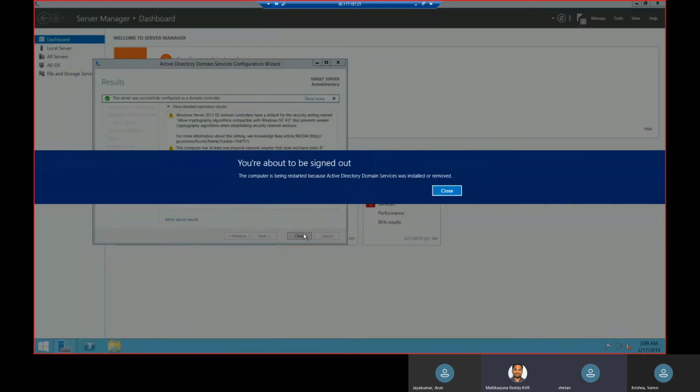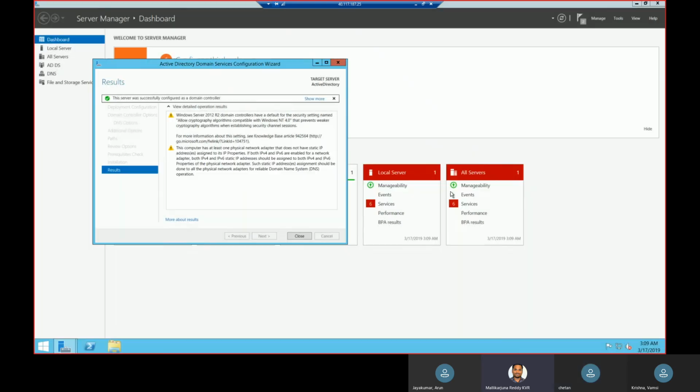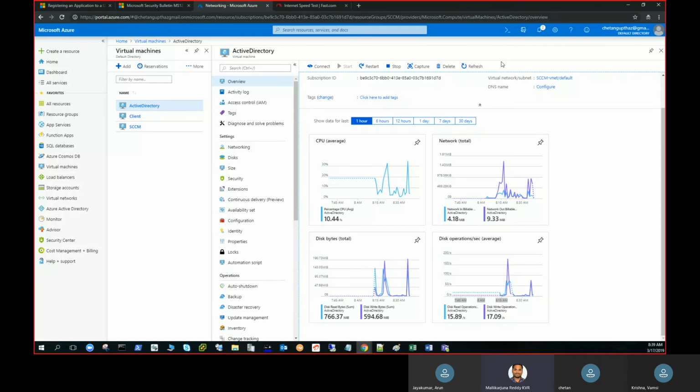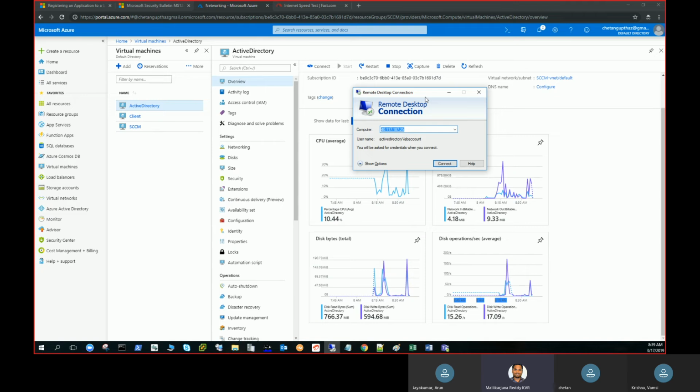So that's it. The domain controller role is installed, we have configured the domain, and we need to reboot the server. I just hit close and let's go with the reboot. That's rebooting, it should come up in a minute or two. Now when I'm logging in, I will show you the changes. This is the IP address of the machine. It's going to take a minute, so let's wait.